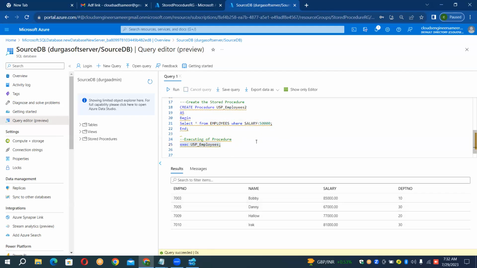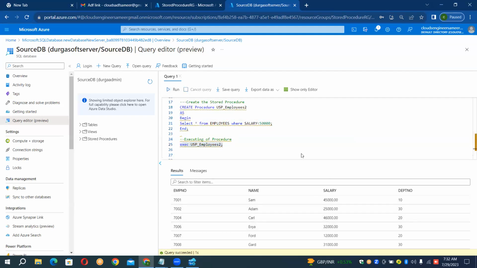Here you have the run query. Now select it here, everyone. So now let's run this. See here. Now it's fine. It's working. Okay, so these are the records you have.